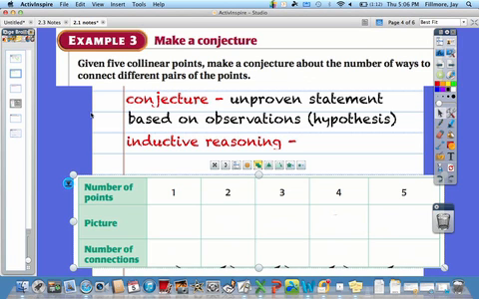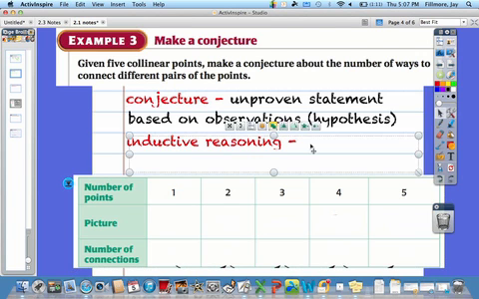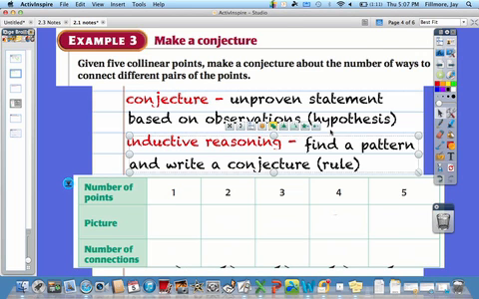Somewhat like a hypothesis is called in chemistry or biology, where you make an educated guess about something and then you do a test, an experiment, and you test whether it was true or false. So that's a conjecture. In math, we call it a conjecture. We do not call it a hypothesis because a hypothesis is something else in geometry, which we will see in the next section. Now, inductive reasoning, what we're talking about today, is full of conjectures.